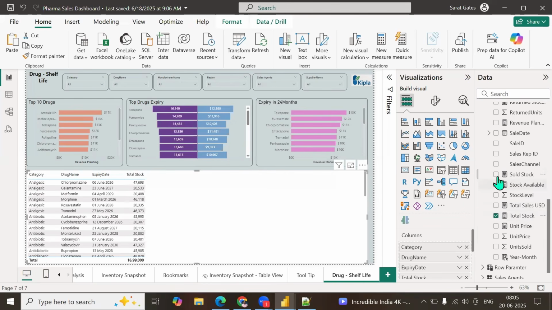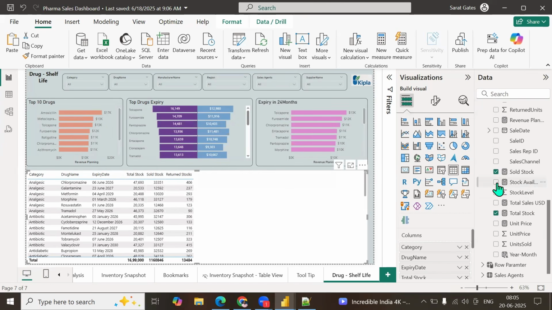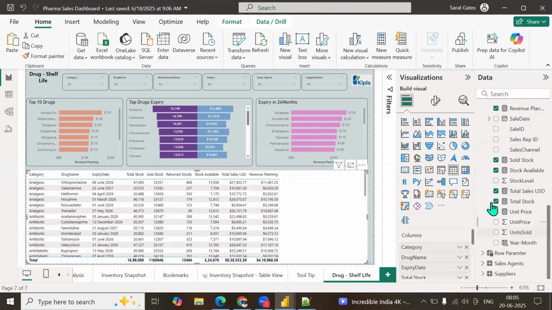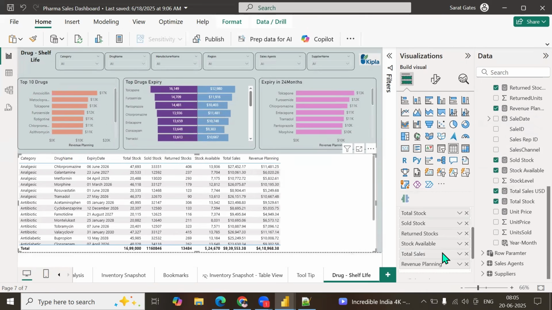And I will take the sold stock, returned units, returned stock, stock available, and I'll go for total sales USD and revenue planning. Okay, here I'll go for total sales USD. So let me make it just normal total sales.